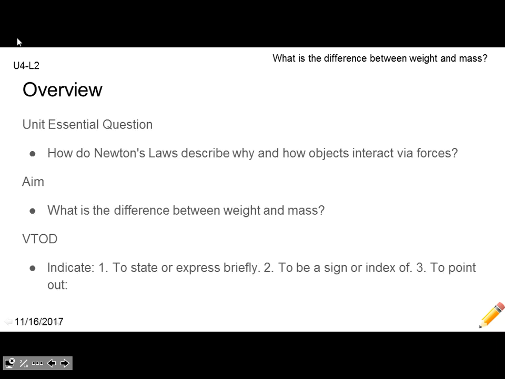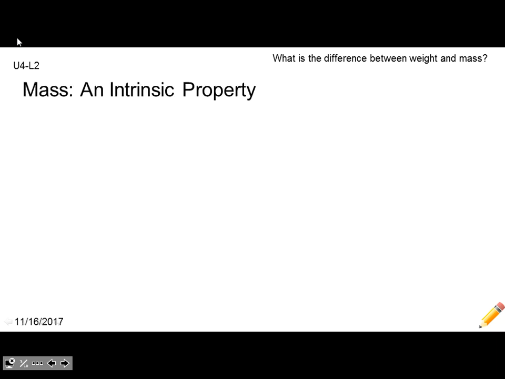So we're gonna start off with, again, we're talking about the difference between weight and mass. So we've got mass, which I'm saying is an intrinsic property. Natalie, have you heard the word intrinsic before? No. All right, looking at the word intrinsic, what do you think it might mean? All right, so something to do with inside. Vicky, what do you think, what does intrinsic mean? There's some amount of independence in it.